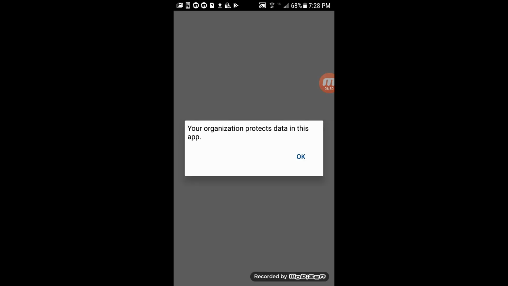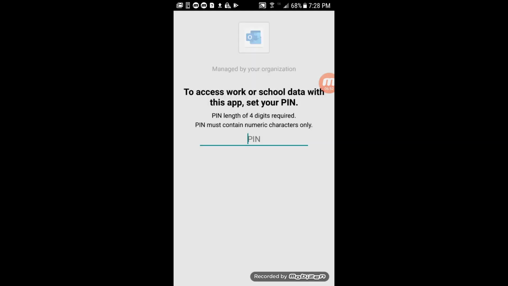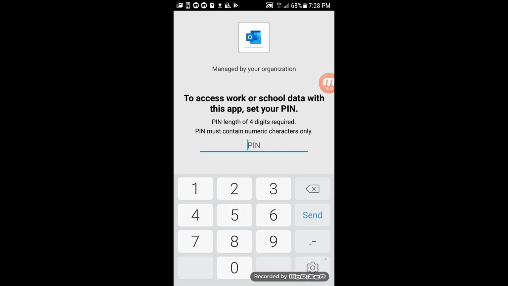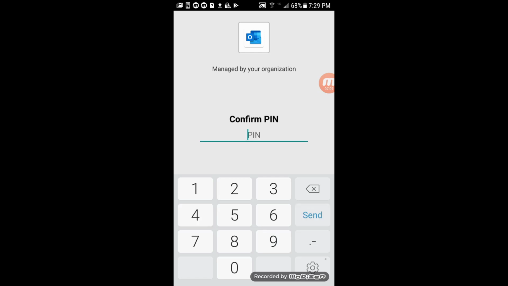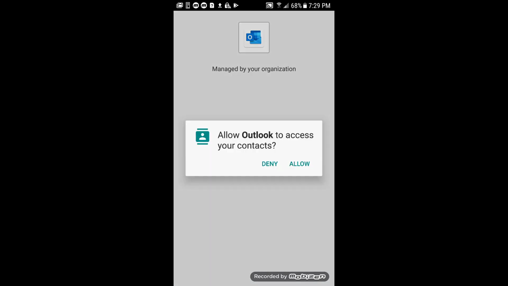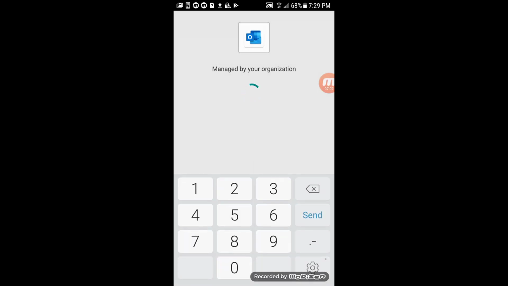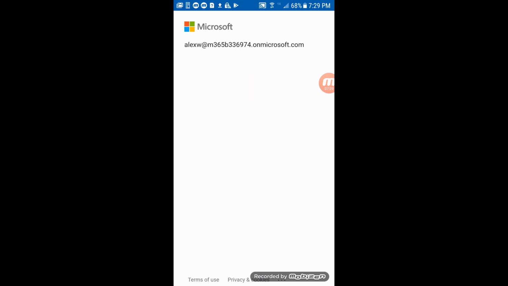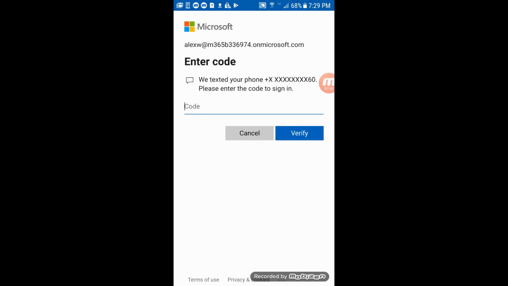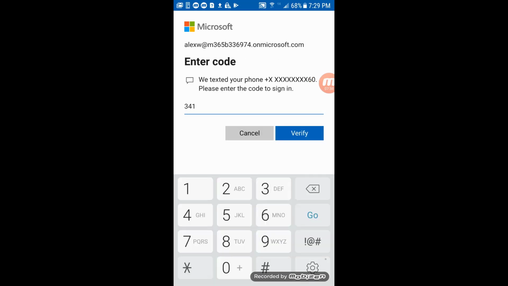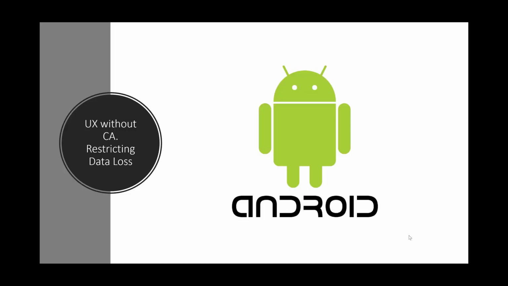And when they open this back up here, it's telling them that it's protecting the data. And here's where they set up their PIN. So again, we set that 4-digit PIN that they need to put in for additional security. And the minutes of activity you could have defined as well, beyond that 30 minutes before they have to redo this. So there's a contact message there where you can sync those contacts over. If this user has MFA, they'll be prompted for that as well, and they'll be back into their mail.